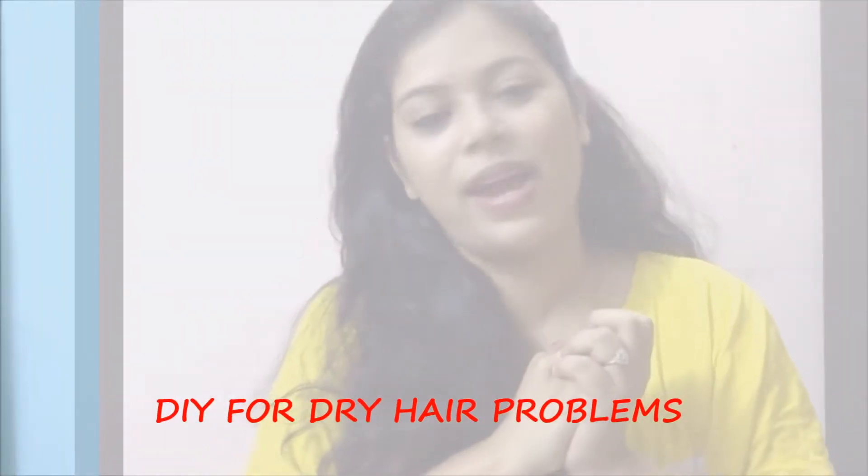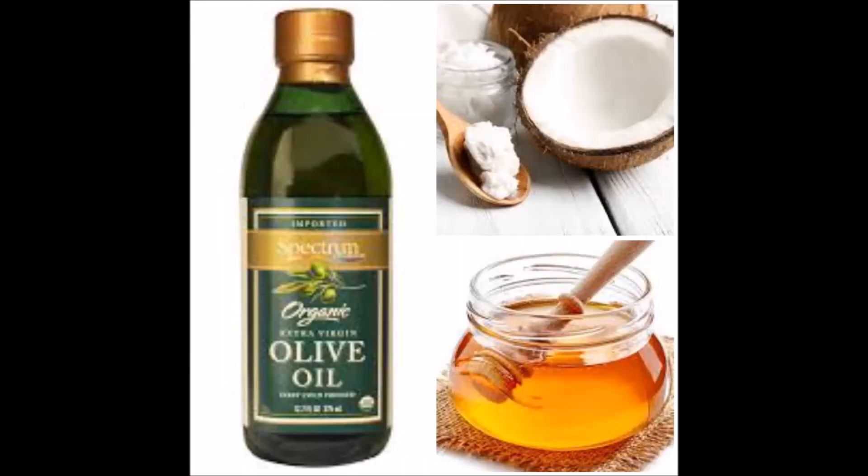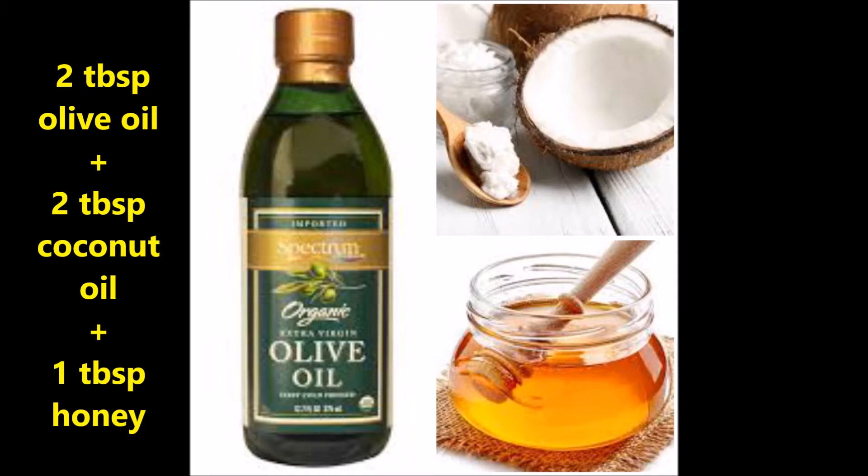Next is a DIY for dry hair. For this DIY you need the following ingredients. Honey has a property to moisten and soften your hair — you can also apply honey on your skin if you're feeling dry. Walnut oil has something known as lauric acid which has a tendency to enter into your hair shaft and works from inside out, making it super moist and manageable. Apply all three ingredients together on your hair, keep it for a minimum of 20 minutes, and then wash it off with lukewarm water. You can also use a shampoo if you want.